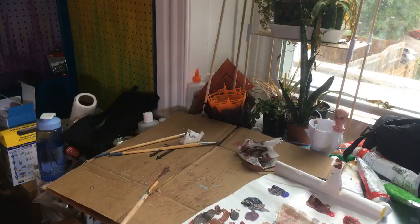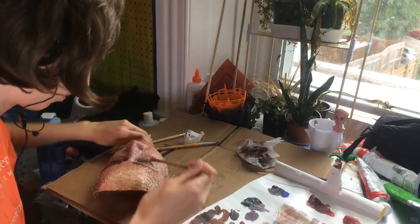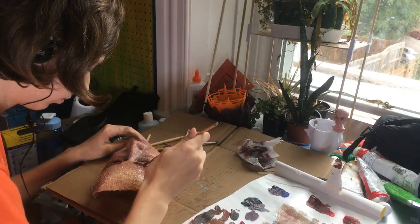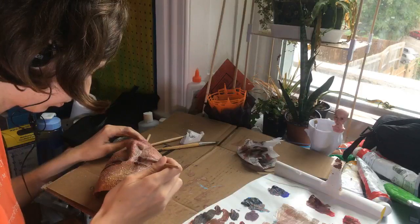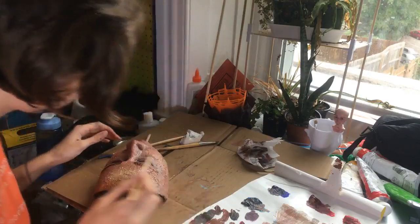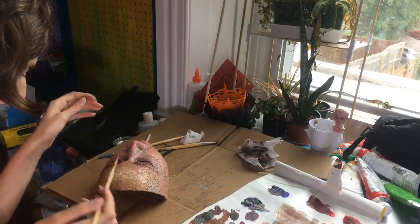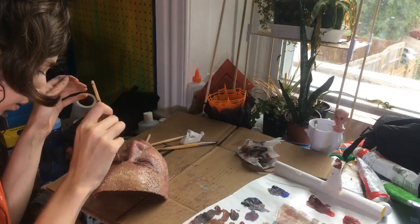That one eyebrow looks like literal vomit. How do I fix that? Once again, I hate trying to get things symmetrical. My biggest pet peeve.